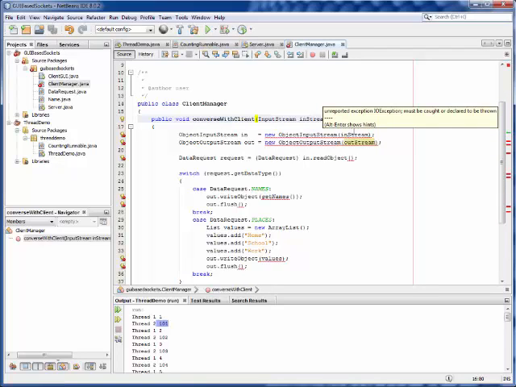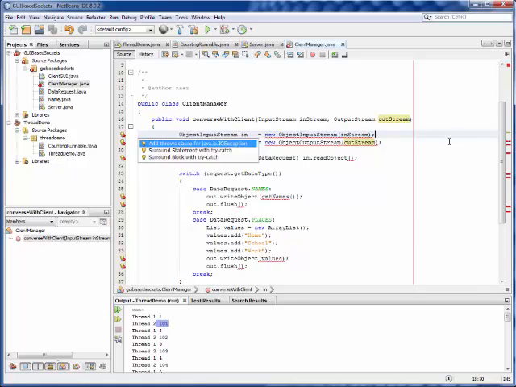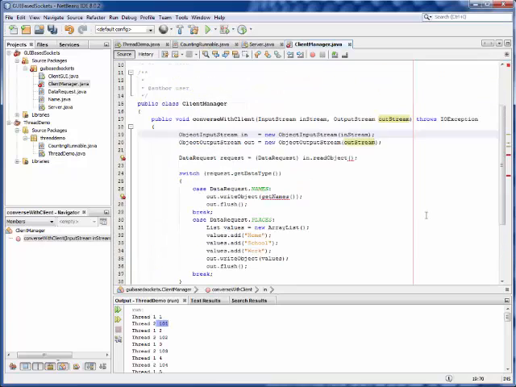All right, and so now, oh, I have an exception issue. Okay, well that's good. At least I have my input taken care of. I'm going to do Alt-Enter, because that fixes my errors already. I'm going to add a throws clause for IOException. That takes care of a lot of them. That takes care of all of them, actually, except for getNames.